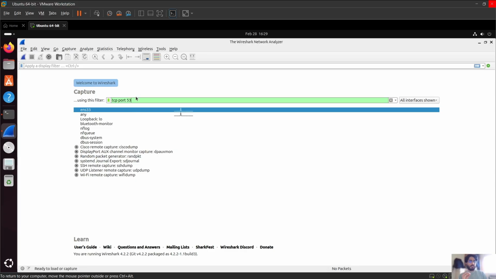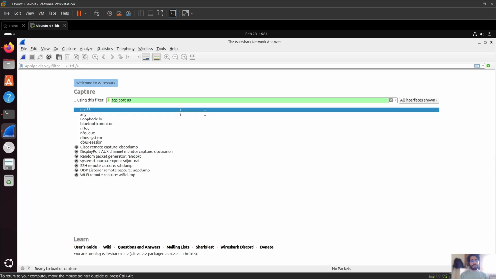If I want to capture only those packets which are intended for port 53, only those packets will get captured. So what I will do is first select the interface, and then use the capture filter and go to port 80.